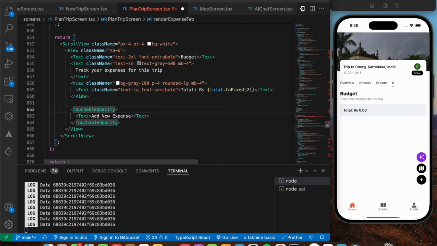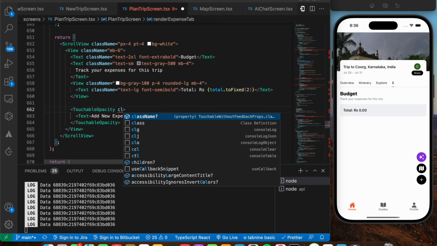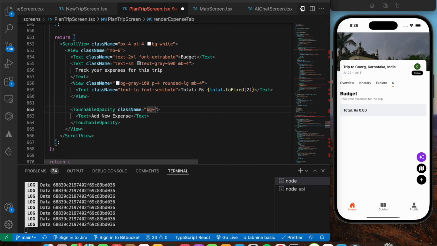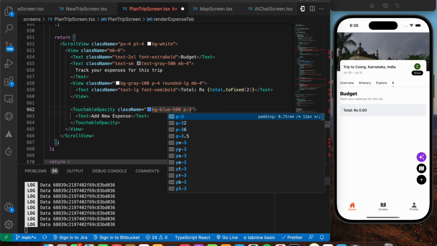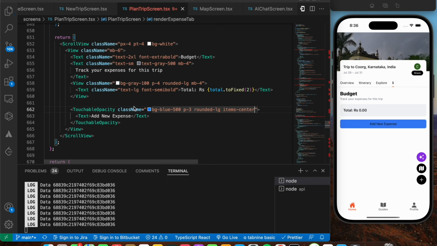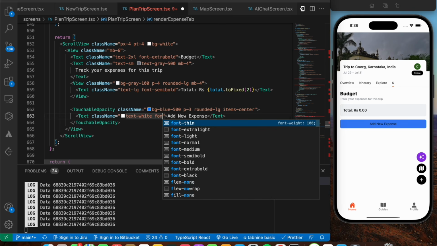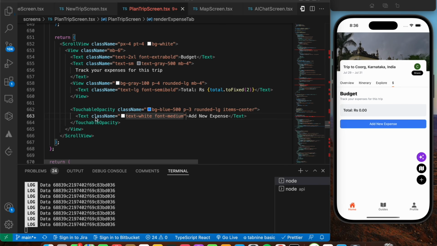So for this particular touchable opacity, we're going to have the class name, that is going to say BG blue of 500, padding of 3, rounded LG, and I'm going to say items center. Okay, as you can see, that is looking pretty good. So class name for this, give it a color of white, so text white, and then font of medium.